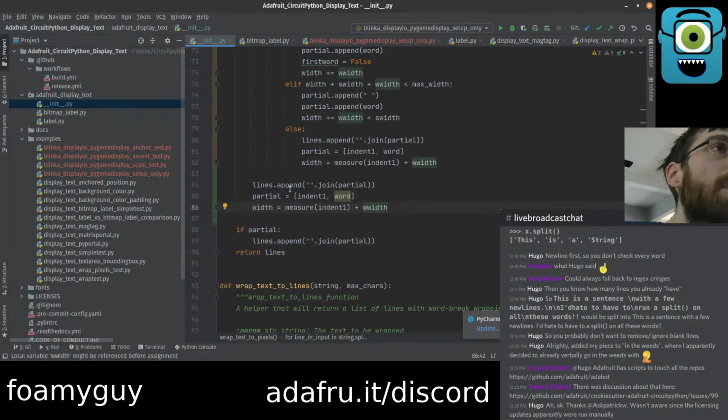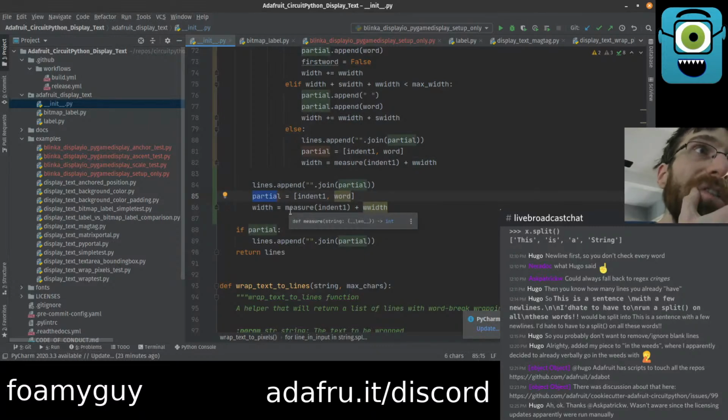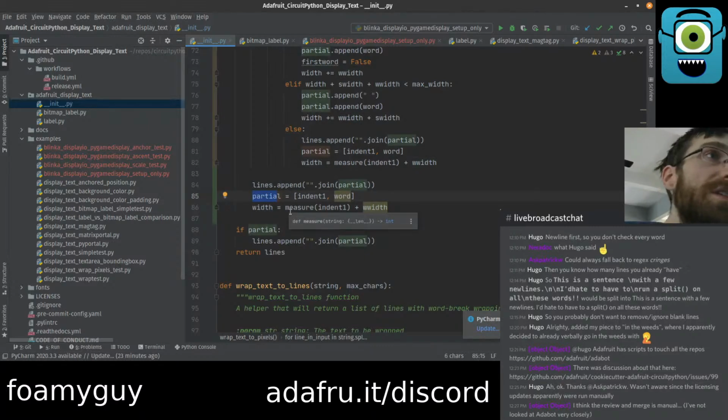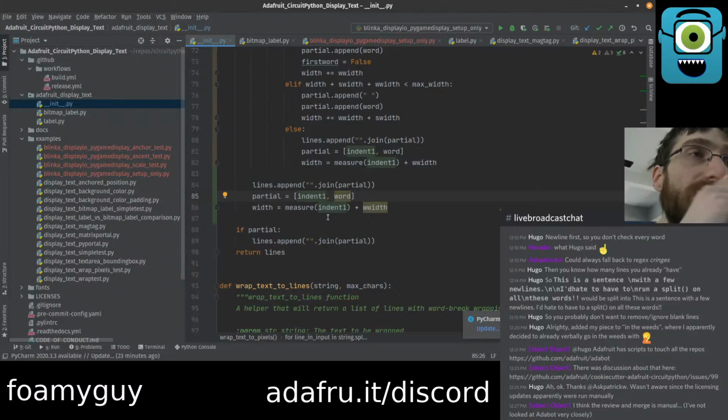So add our partial into the lines, then set partial equals to the indent value, which is blank for us, but if we wanted to use like a tab indentation on the first line, we could do it different. And the word, I think this is where we don't want word, probably.